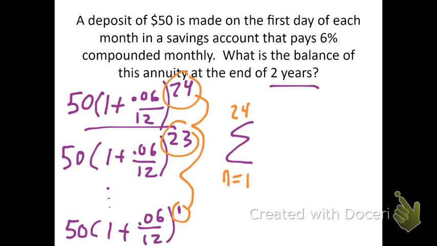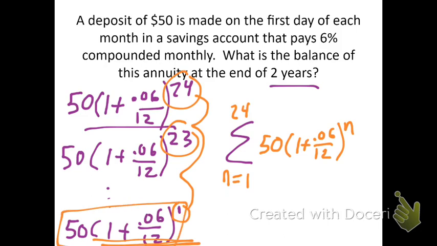And our nth term formula is geometric. Our first term is not quite 50, but we're going to put a 50 there, and then times 1 plus 0.06 over 12, and we'll do it to the nth power. That's why I said it wasn't the first term. The first term would be 50 times this number here. This is your first term, because you're not going to put money in at the end when the account's done. Why would you put $50 in just to get it right back? You're going to put money in a month before you close the account, and that's what this represents here.